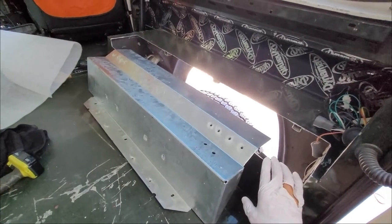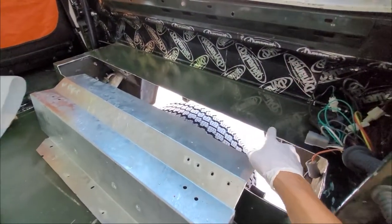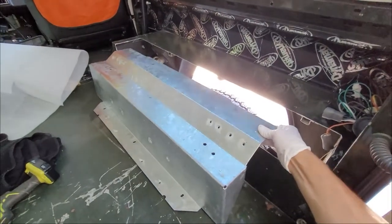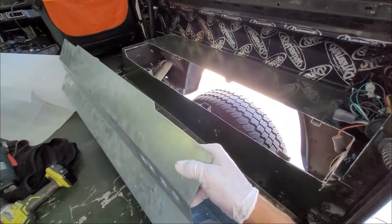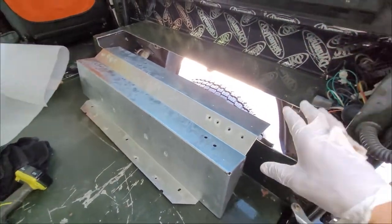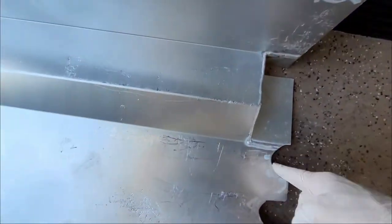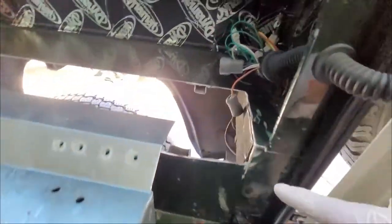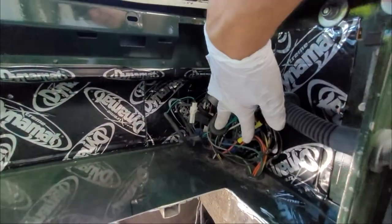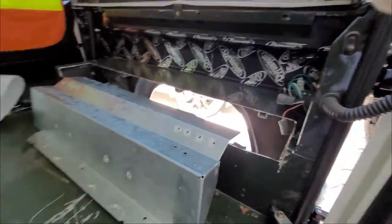I think I might just be able to sandwich it together and not worry about sealing — maybe just put a sealant around the edge, some seam sealer, and rivet it and sandwich it together. If water gets in between here it's not going to do anything because it won't get into the vehicle — this will already be sealed from the top skin. If you have any suggestions please let me know. This won't be done for a couple of weeks. It's the first or second week of August 2021. Let me go ahead and put this skin in here — I was sanding off a few other little pieces, opening this up just because it wasn't clearing this. I want to be able to remove anything on here and pull wires out without it interfering with the skin.